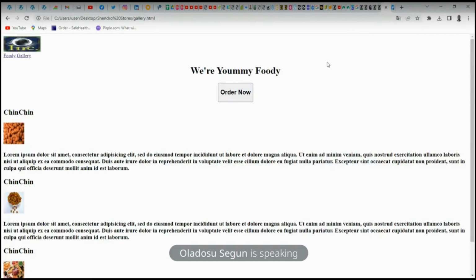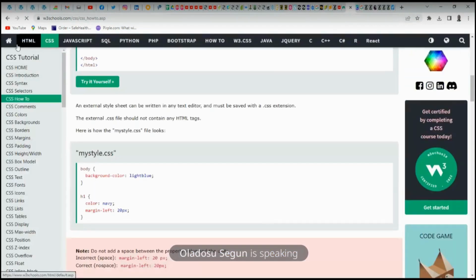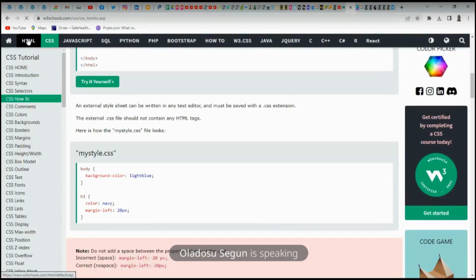In case I have 10, do the 10 at the same time, just like what we have there in W3Schools. You remember this particular line now, they did everything together. So we want to do everything together. I am using it as an example. You can use 4, you can use 5, you can use 10. I think they have 1, 2, 3, 4, 5, 6, 7, 8, 9, 10.